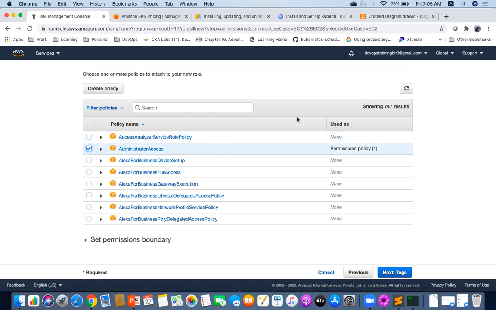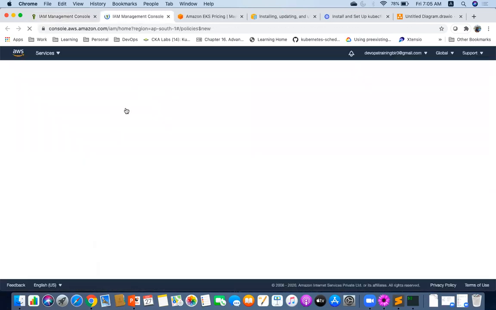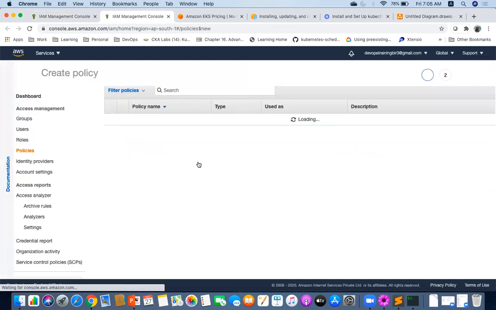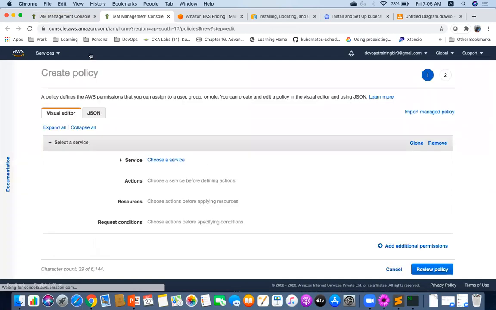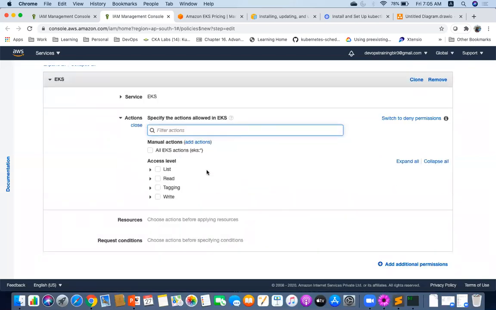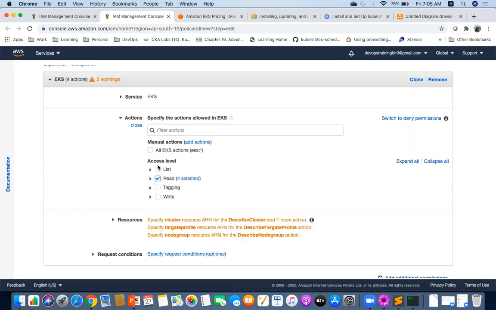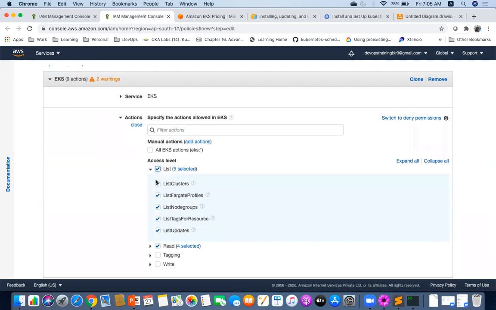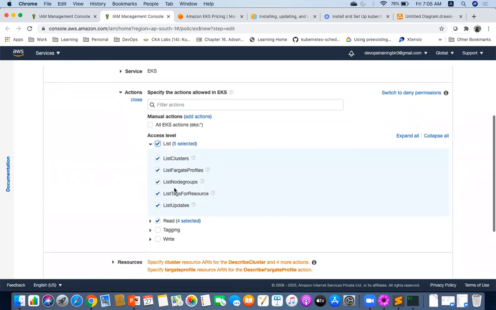Or if you want to create your own policy, AWS concept, guys, here you can create your own policy, something like this. If you select this, choose service, select EKS, and again, what type of permissions you want to give for this? If you want to give read-only permissions, list permissions, list clusters.